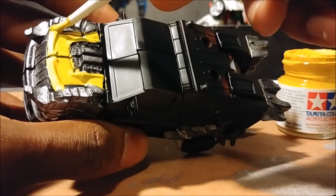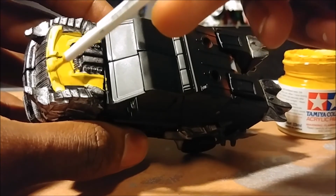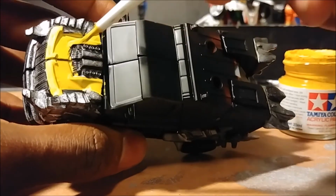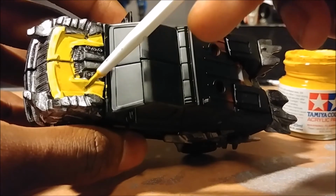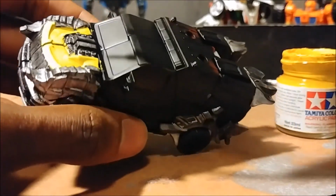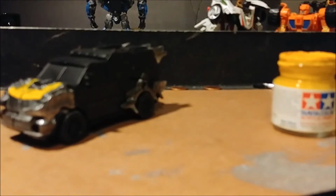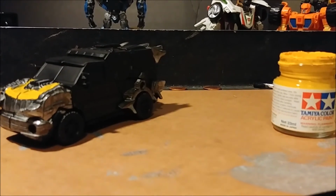And that looks pretty good. Let's get as much of it painted as we can. Just like that. We're gonna let that dry just like that, and we'll come back to it tomorrow. So again, rinse out our brush in a cup of water, dry it off.